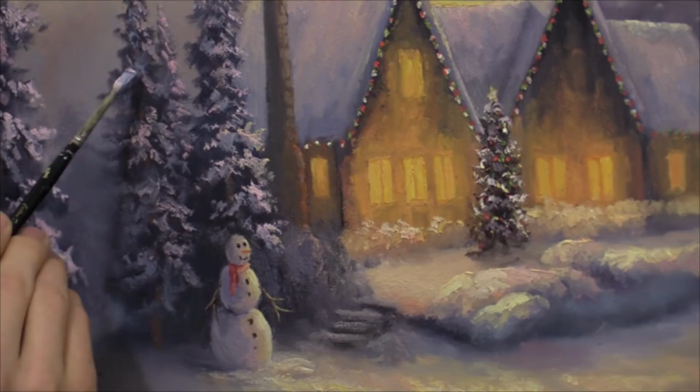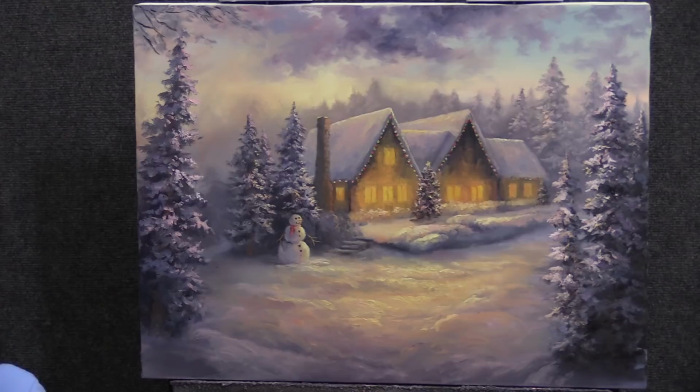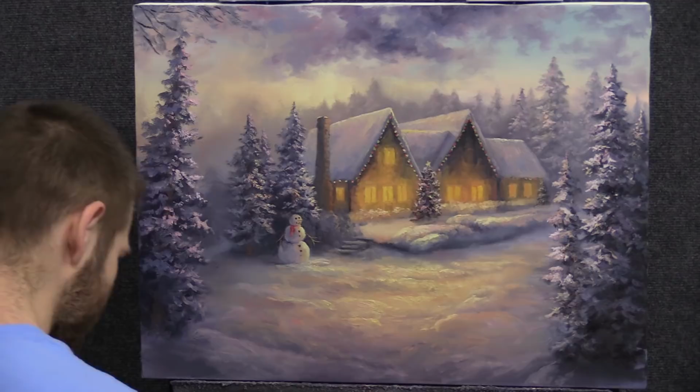Now, one of the very last things that we want to do up here is just drop in a couple of blades of grass. Only enough to sort of show us that we got a foreground happening here. Because let's face it, there's not a lot of detail in the foreground. We don't need a lot of detail, but what we do certainly need is something that lets our viewers know that this area is way closer. And honestly, look at the snow. We made the snow down here just a little bigger, that helps with that effect, but it doesn't do it altogether.